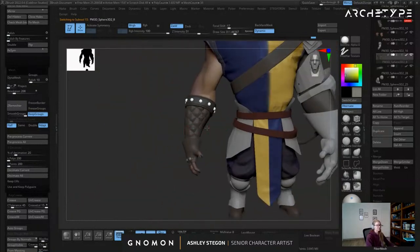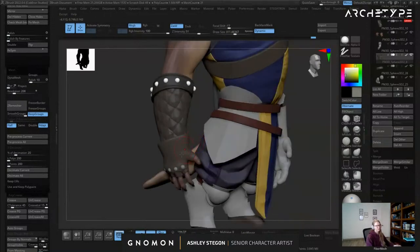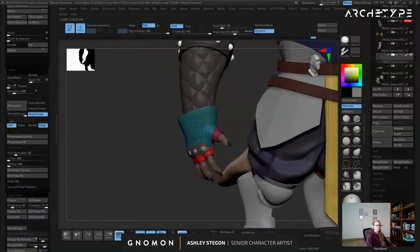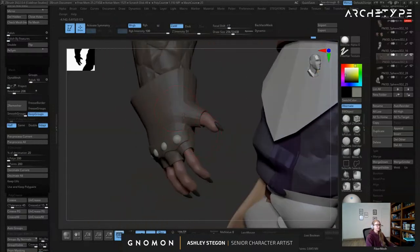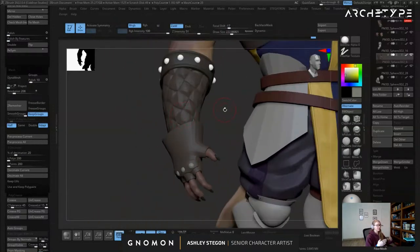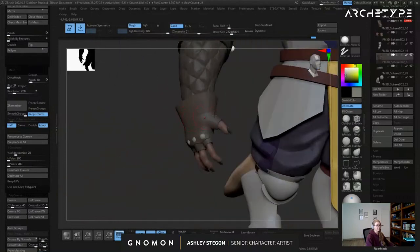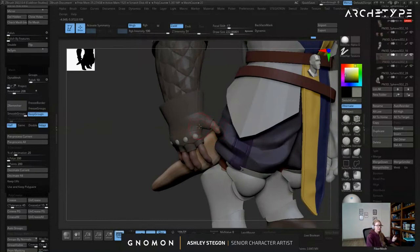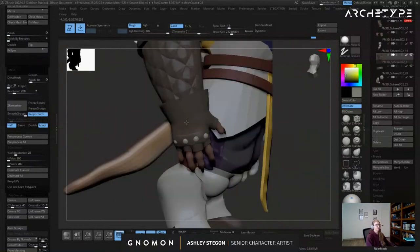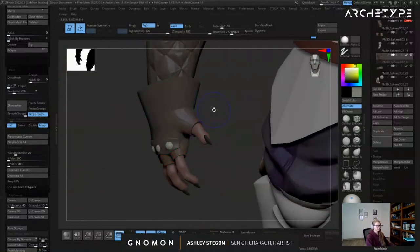But at the same time, you can't stick super truly to your reference because then you're not really creating a stylized thing either. So it's about a fine balance between the two, finding a happy medium between interesting shape design, 2D abstract shape design, along with functionality of something. That's what's going to give a stylized look. It's going to feel stylized, but it's also going to feel realistic, which I think is usually the goal.